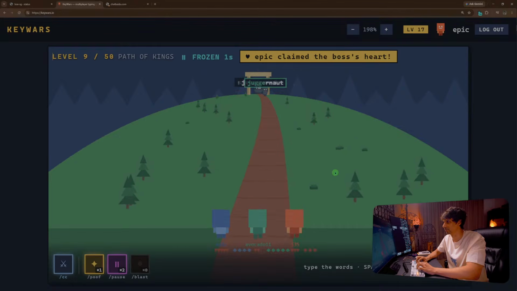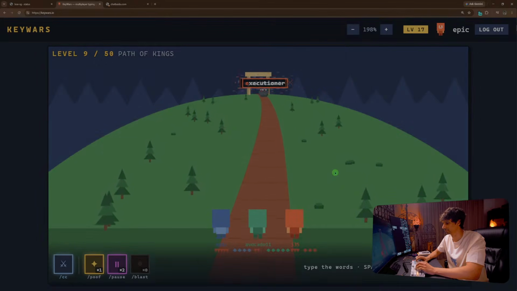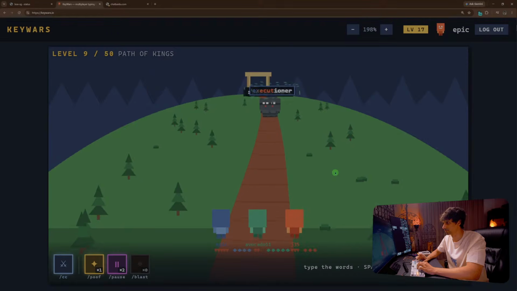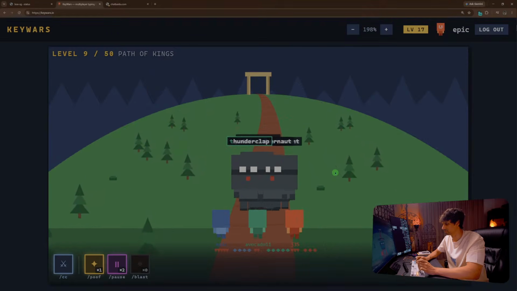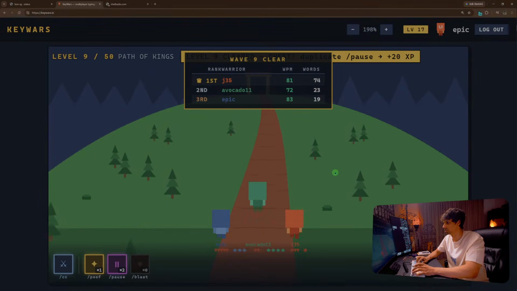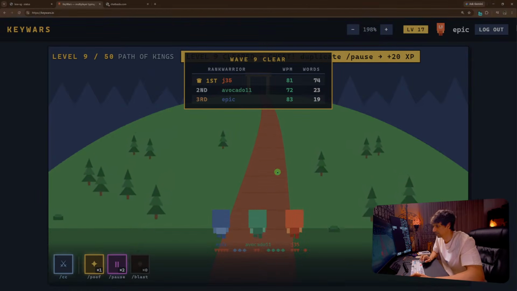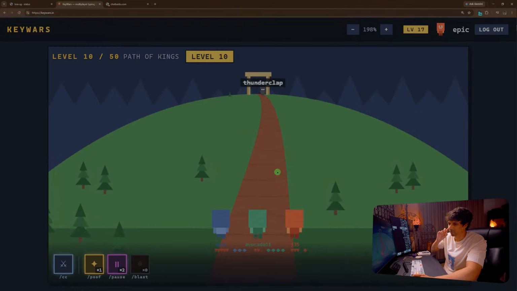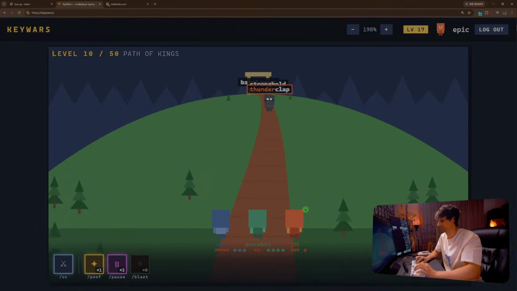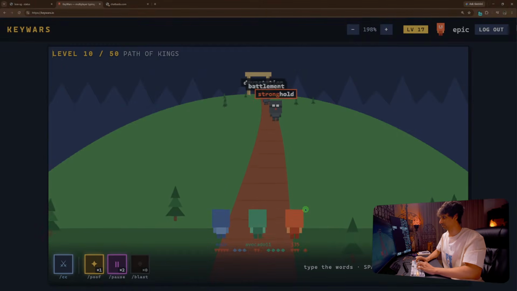Nice, and I got a heart for it because I got the boss. Yeah, we got buffed with armor though. We got a lot of armor right now. Battlement. This might be like a final boss situation, actually.